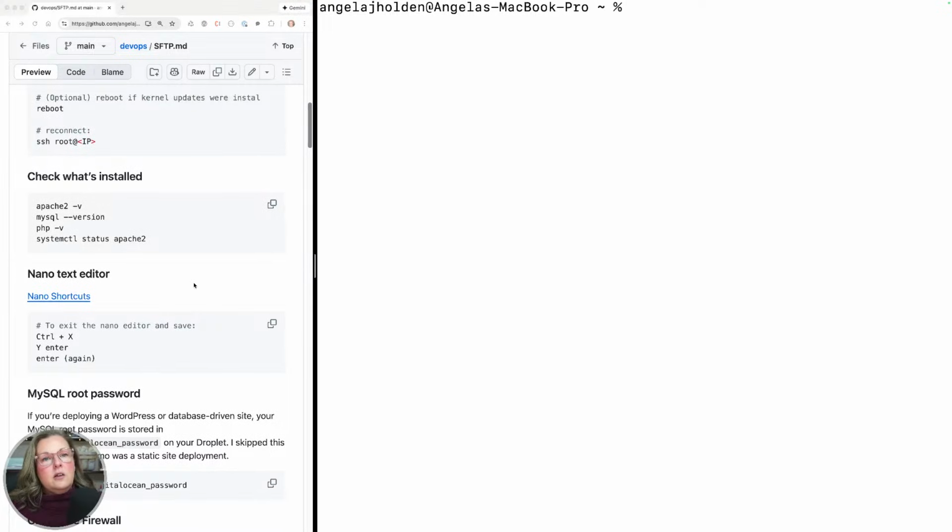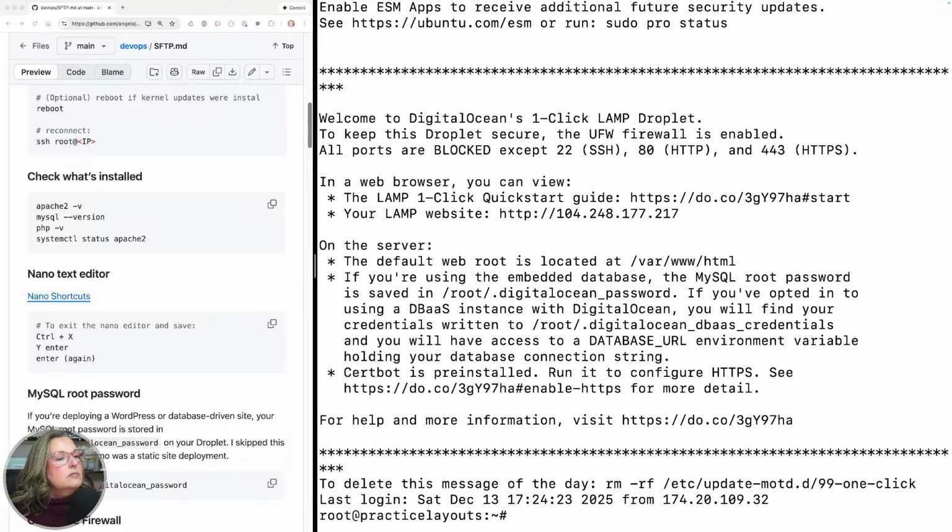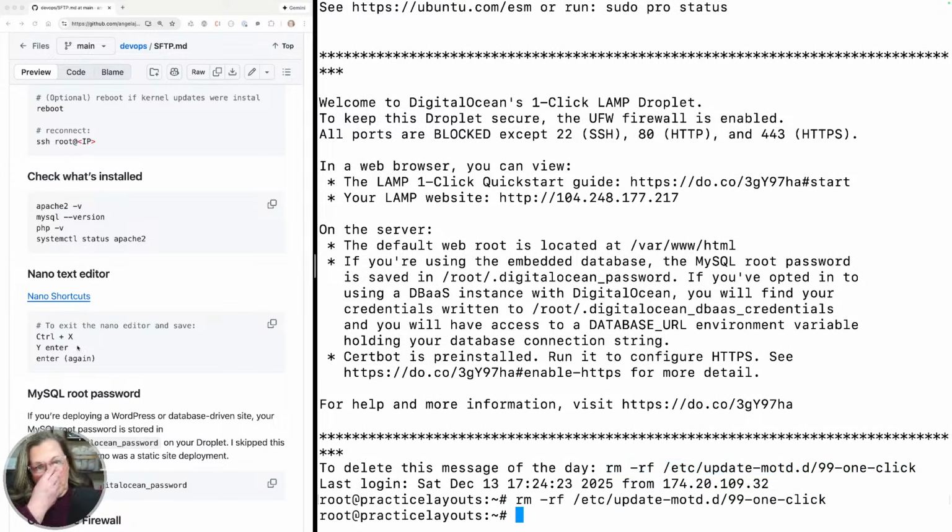All right. All right, so let's go ahead and SSH back in. And we have this message of the day, and it says down here how to delete this message of the day. Excuse me, I have like a little hair in front of me here. To delete this message of the day, you can run this little script. And I'm going to do that. And I put a note here. Hang on one second.